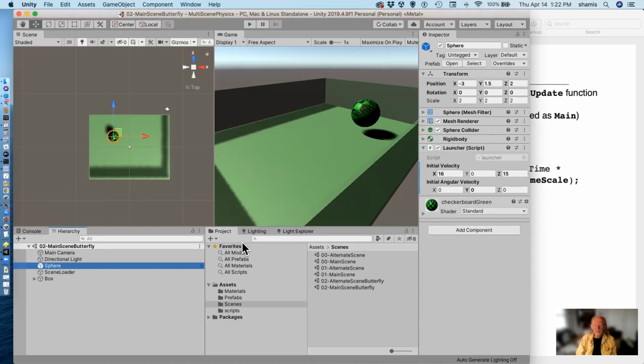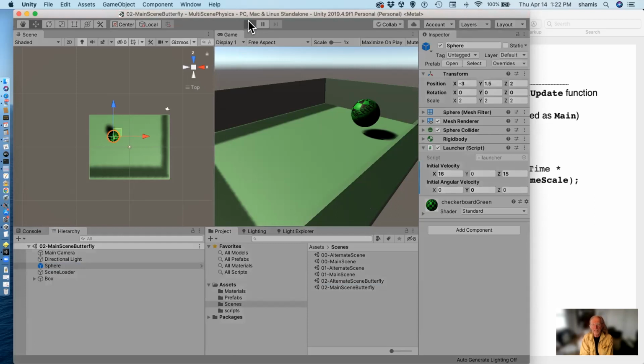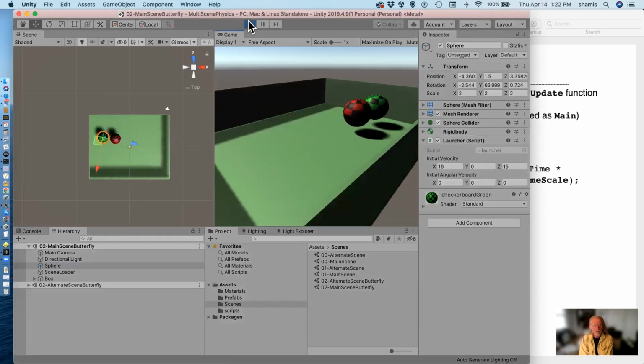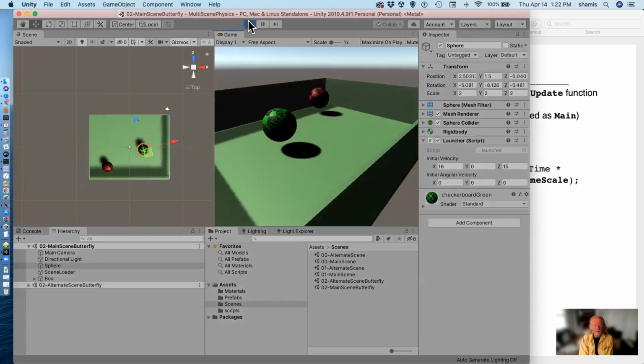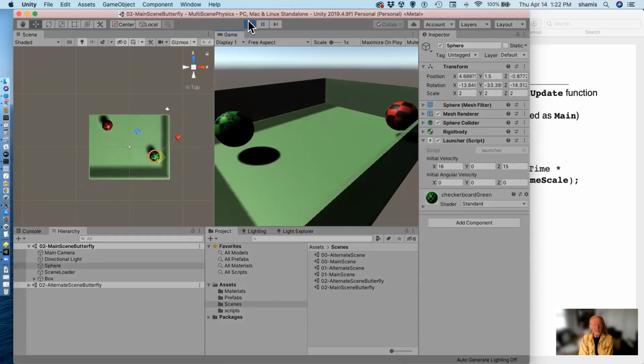I believe the red sphere is moving 15 and 15. So a difference of about 3% of the velocity of my initial ball. And so that slight difference in initial conditions in this chaotic system results in two completely different outcomes.